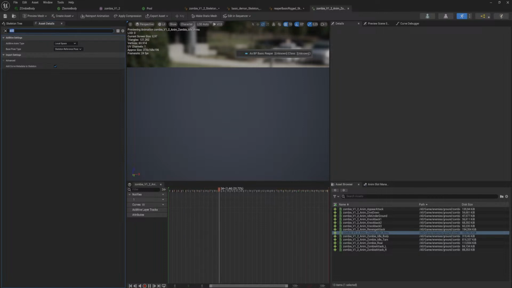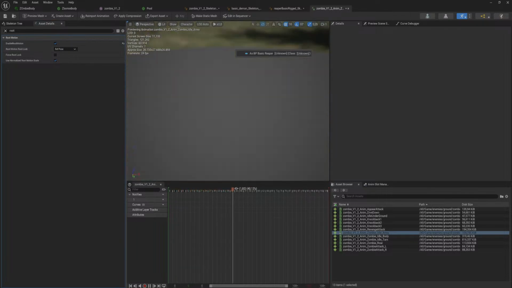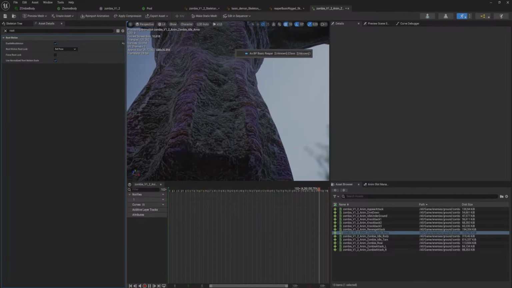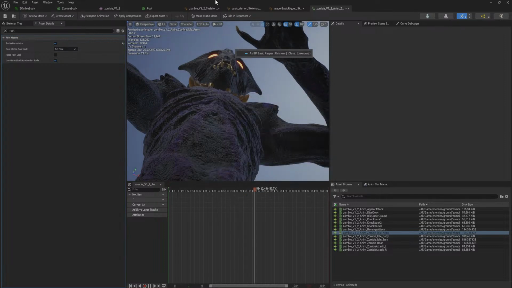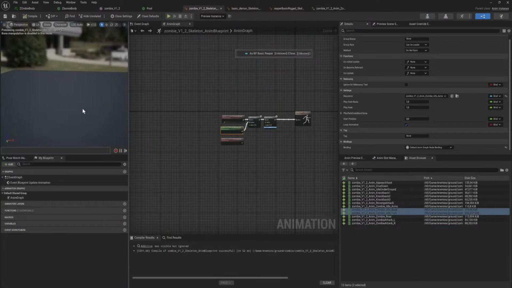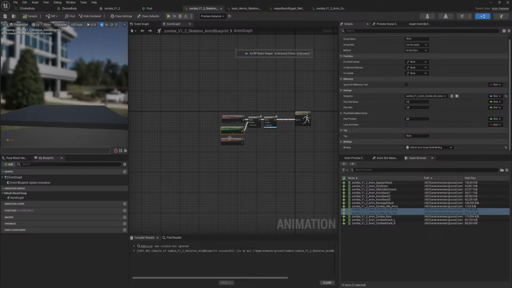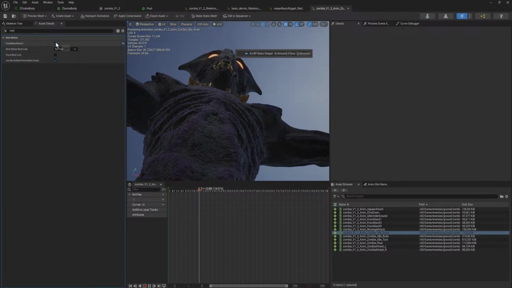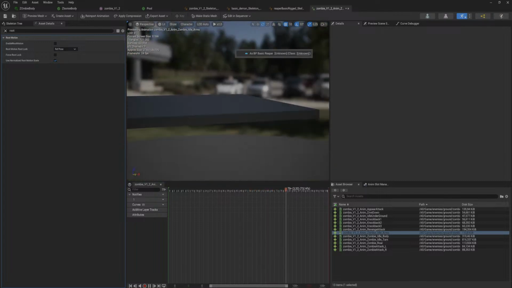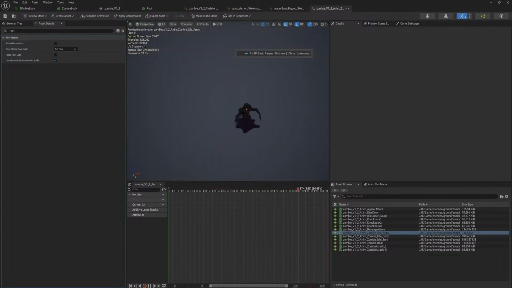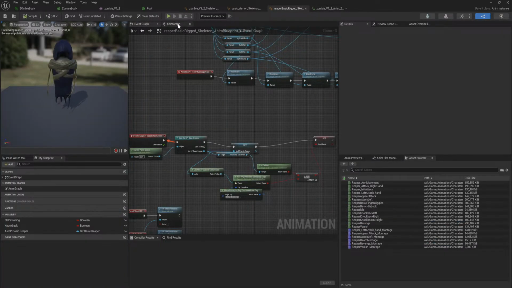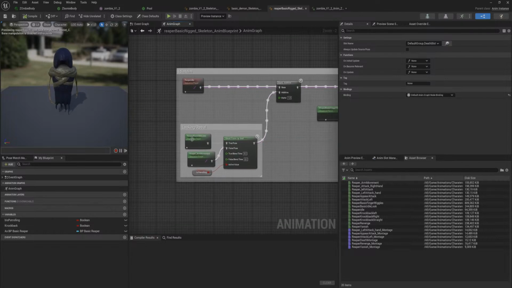I don't know what's up with the size of everything being messed up to do with root motion, but I don't think we necessarily want that, do we? That's a little too big, because now it's going to be adding the root motion to that as well. No, it's just messed up. It's super tiny if I don't set up root motion. How do we have it set up for this guy? That's actually a good question.